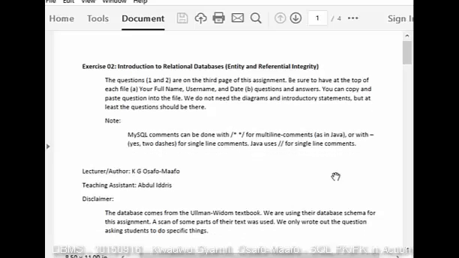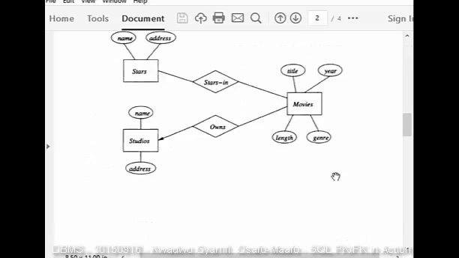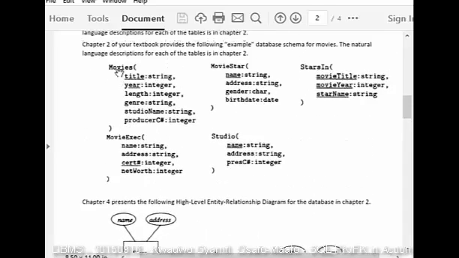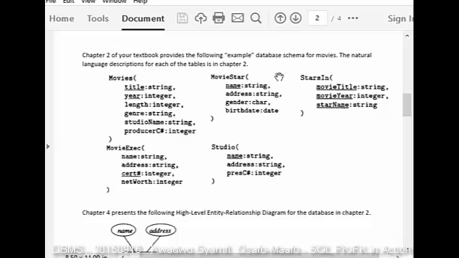The second type of error, if you look at our diagram, is that there's some relationship between the different tables. So the table for star and the table for stars in. There could be a name of a star that is used in stars in. So for example, these are the tuples. There's a movie star who has a name, and in stars in, that star name is being used. So we don't want someone to just go and put in that someone is starring in a movie when the name doesn't exist. Right? And that is accomplished using foreign keys.